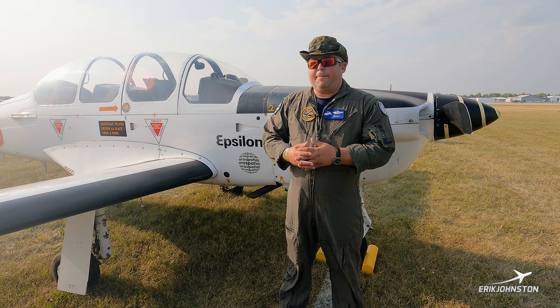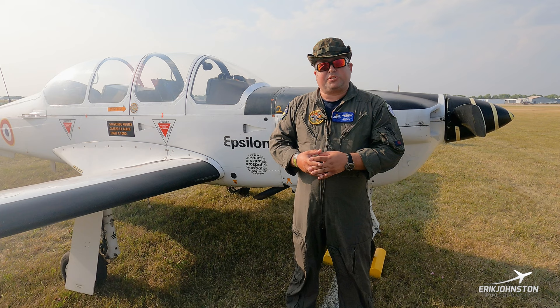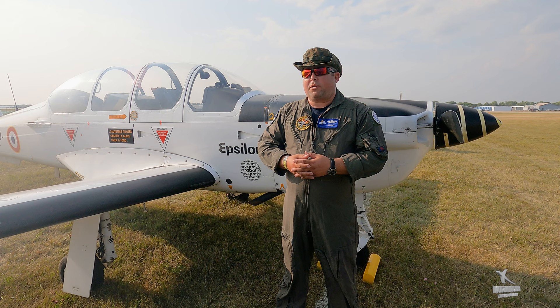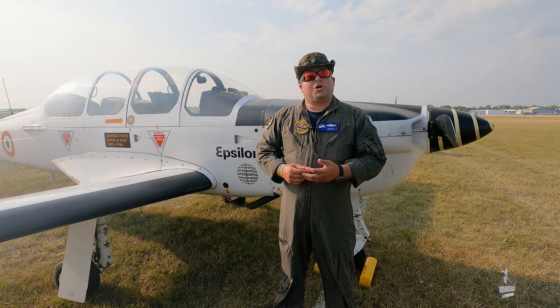The program began in 1978, with the first flight taking place on December 22nd, flown by test pilot Marc Jault. The aircraft looked very similar to this, but had a different tail which proved problematic for spin recovery, so the production aircraft got a new tail. The airplanes were introduced into French Air Force service in 1982, and production lasted all the way until 1988. Ultimately 150 airplanes were produced, and they were flown in the French Air Force as well as exported to Portugal, Togo, and Senegal.